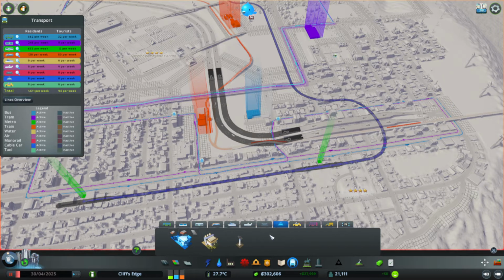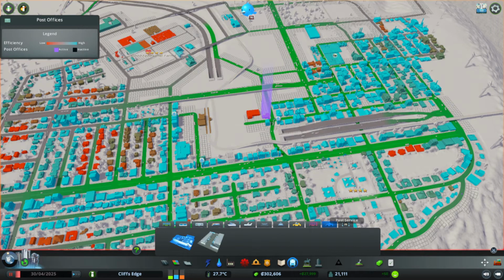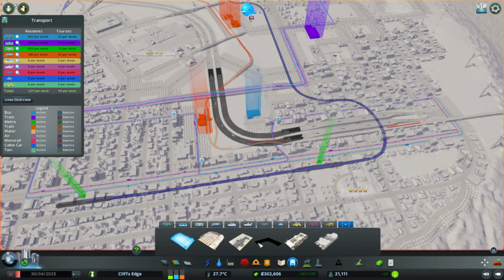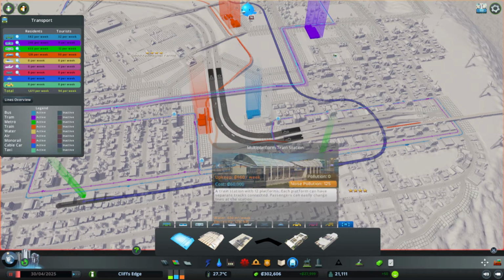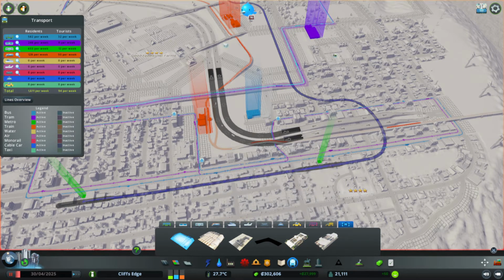Don't know if cable cars are. I do know that the post office is, so mail, and some of these hubs, so you have a big train station with like 12 platforms that you can have as a center city hub. You can see it's pretty big too. So there's different connections.